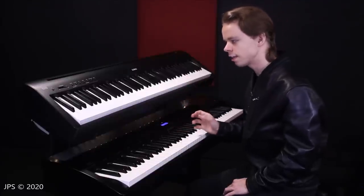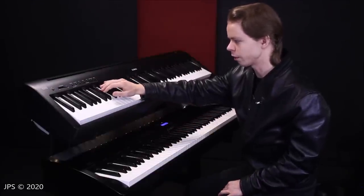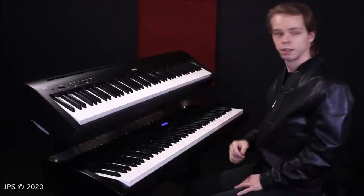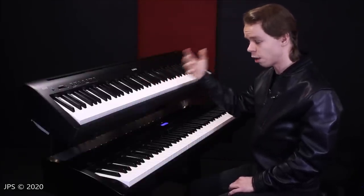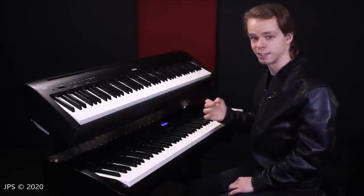The ES110, I think, has a very, very subtle auto pan on that Rhodes sound, but it's a lot more customizable and a lot more prominent on the ES8.